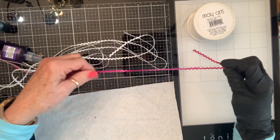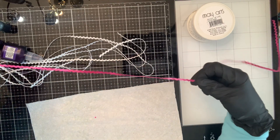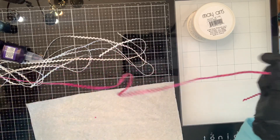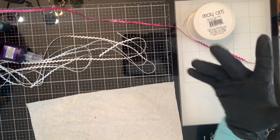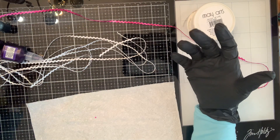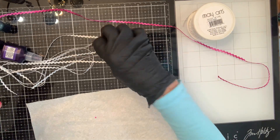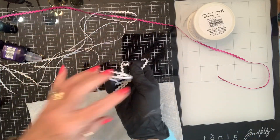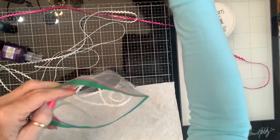This is how I've done this one: I cut a yard off, put it in a bag, sprayed it with alcohol, then dropped alcohol ink on it and squished it around. The reason I have this glove on is because alcohol ink is not always easy to get off your hands. So we're going to make some together!